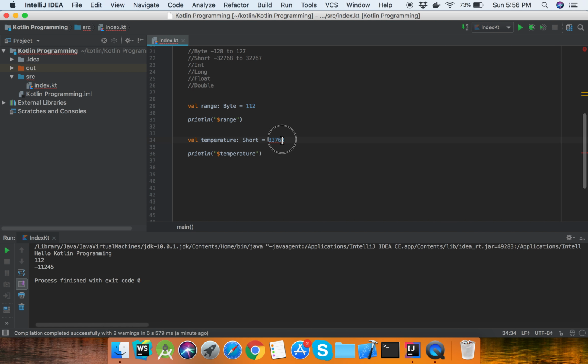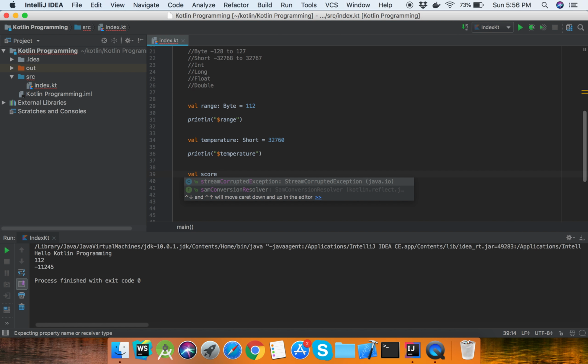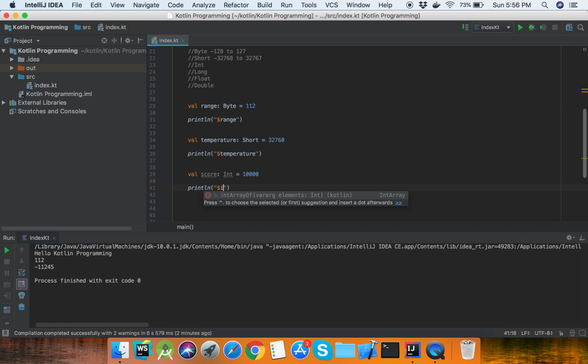Here is how we can define an integer. Val score integer equals 1000, println score.